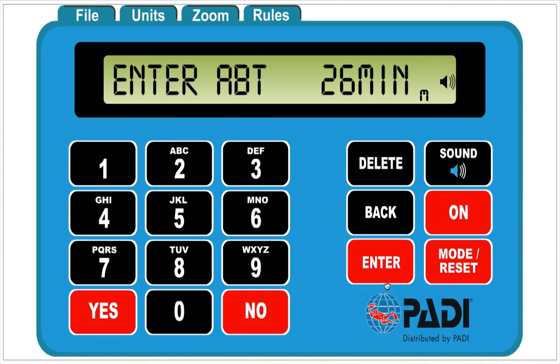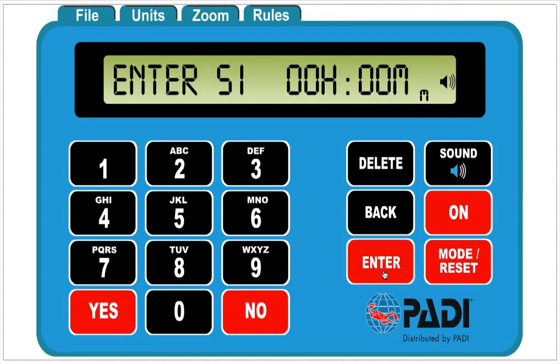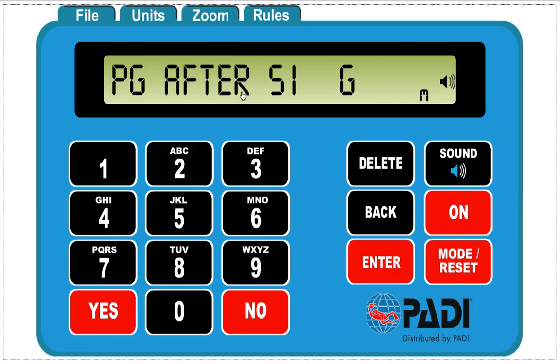Press enter to store that in the computer, and it tells us straight away that the pressure group after the dive is N. So we should mark that on our dive profile. Press enter to move forward. Now it asks us to put in a surface interval because we've just finished a dive, so we're going to do a 40-minute surface interval. We can now press enter. And it tells us that the pressure group after the surface interval is G.